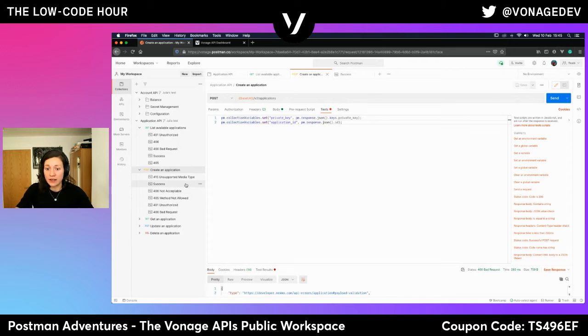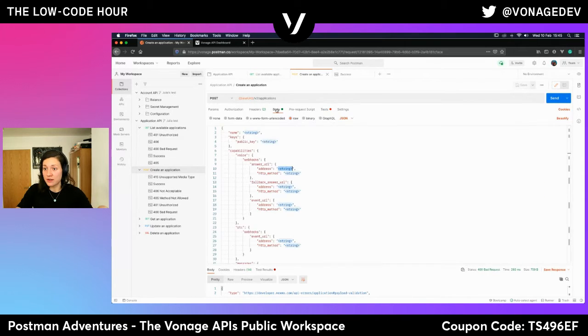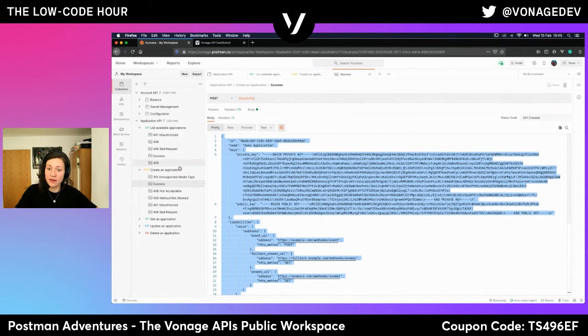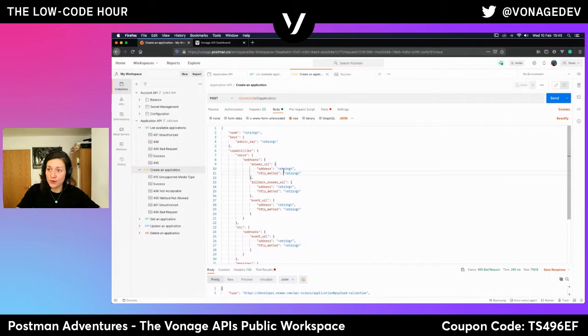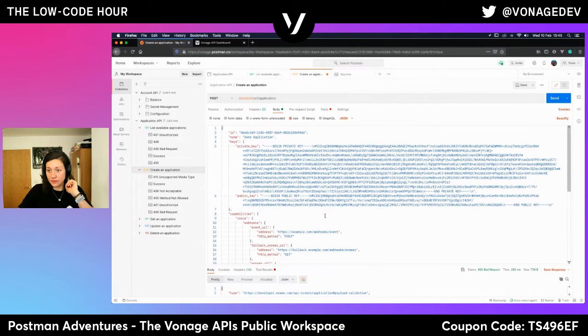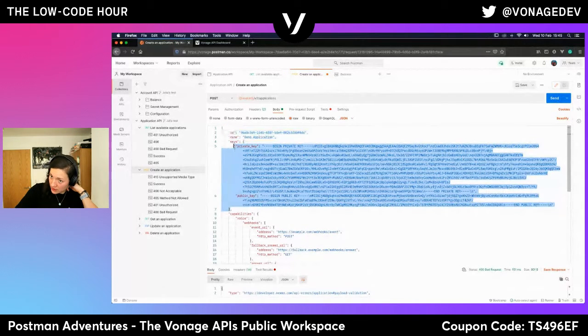So if you're here and you would like to see how this works, but this thing is a little confusing, then you can go to the successful use case, grab it all, come back to the actual request, and replace this with the successful use case. I don't think you need to provide key and value. Let's try. No, that's a bad request. The keys should not be in there.